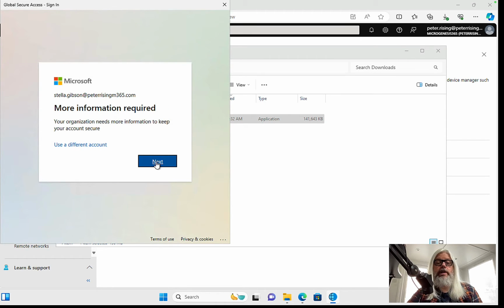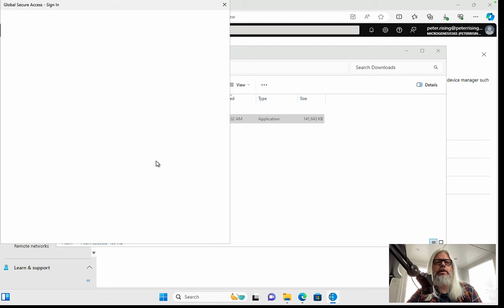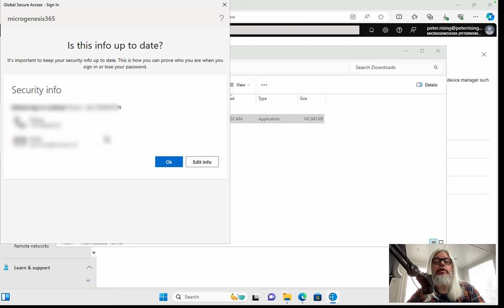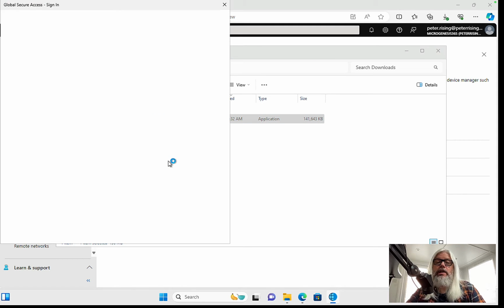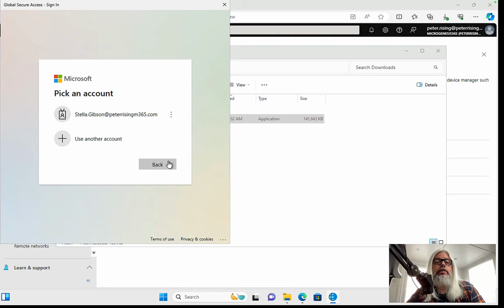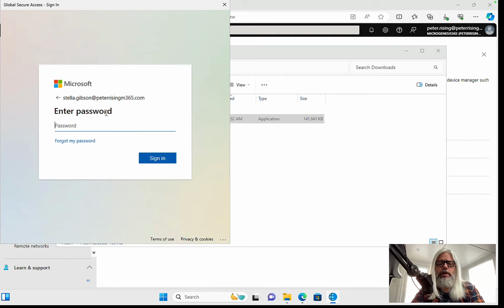More information required. Fine, we can do more information. I don't have a problem with that at all. Oh, it just wants to verify these security info methods. Yeah, that's fine. That's up to date. Not a problem with any of that. And okay, pick an account. Well, already did, but fine. We'll pick it again. Okay. Password again.